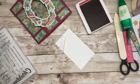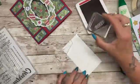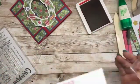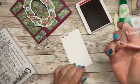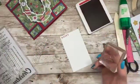Right, so let me get my blocks. Oh, I just rolled back a little bit there and hit the dog. Hit Roxy with the seat, the wheels on my seat. I like that. Good old fashioned kind of like typewriter type font, isn't it? Nice block font rather. Right, chamois.